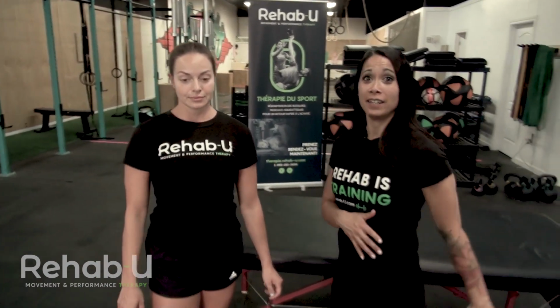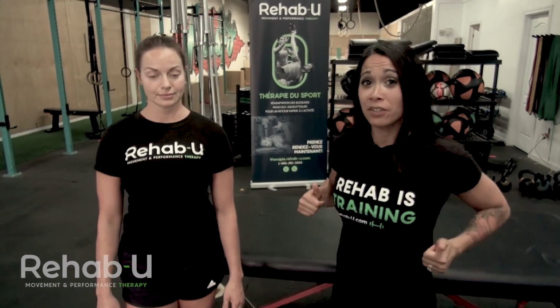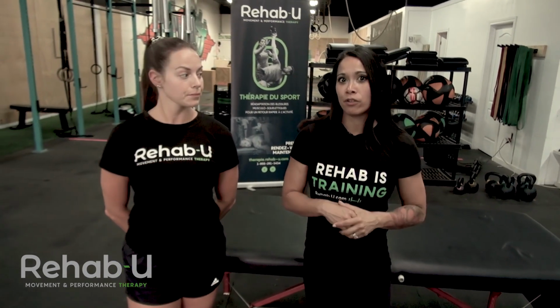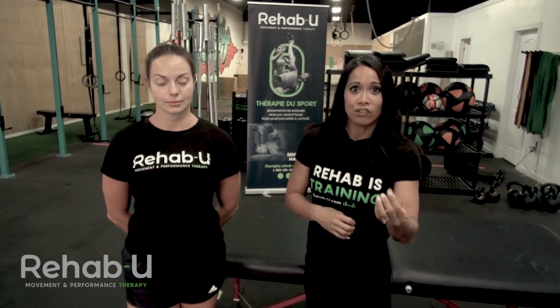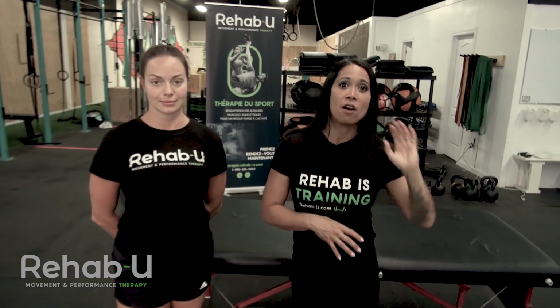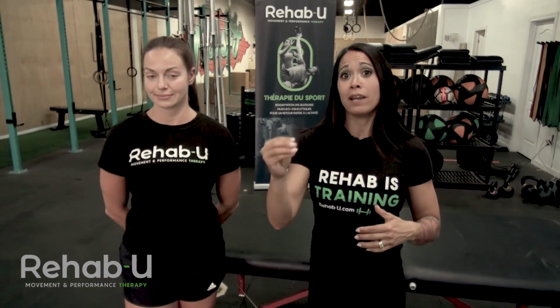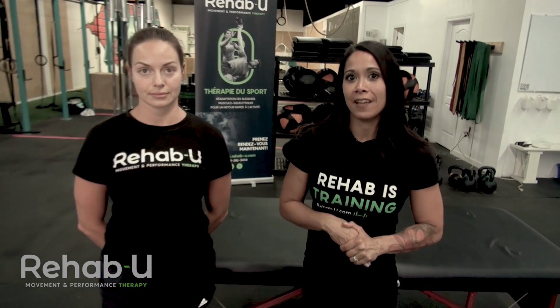All right, guys, so overhead mobility is important, and I talk a lot about flexion and abduction, but remember that extension is important as well. We're doing things like bench presses and push-ups and dips and muscle-ups, so we want to have that shoulder extension range of motion. So now you've got tests to check whether there's a restriction, tests to check whether it's just a control issue, and a strategy to clear up any restrictions if there are, and then build that capacity to move without dumping the shoulder forward, which, by the way, you should do also if the person didn't have a restriction but dumps the shoulder forward. Those 2 last exercises that I showed you will be useful for getting that control.